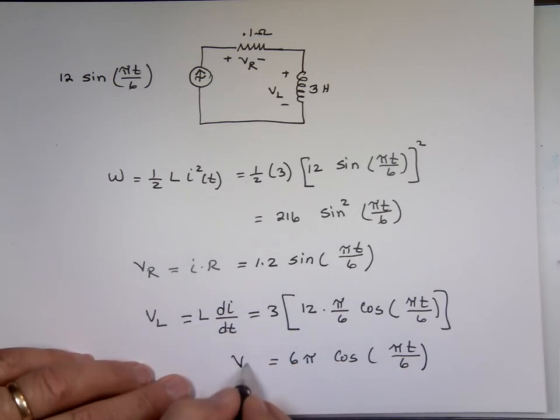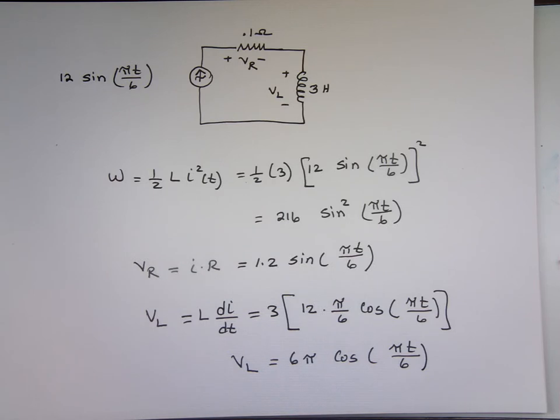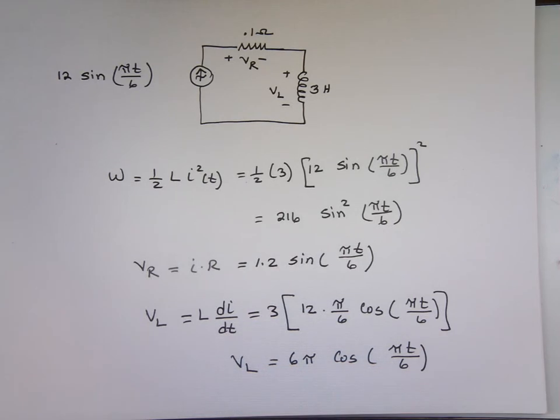You want to find the voltage across the source, you add both of these. Why? Sum of the voltage in the closed loop is 0. Okay, VL. So we know everything about them. Next time, actually, we're going to work with capacitors and inductors. What happens if you have more than one capacitor, more than one inductor? But before I leave the topic, let me put them side by side and just show you what we talked about.